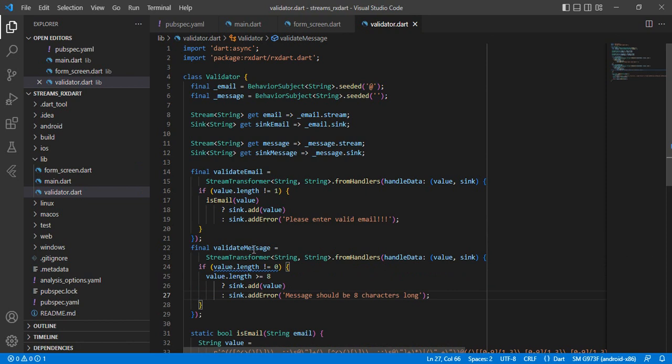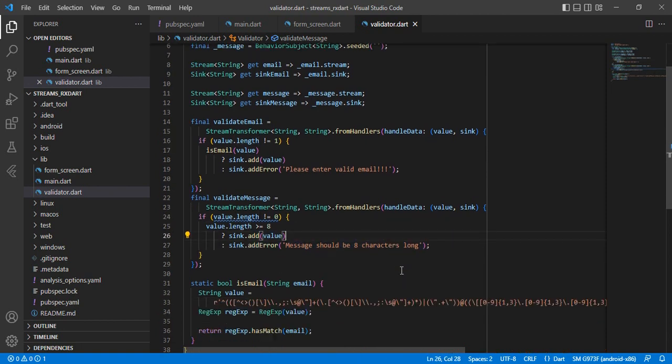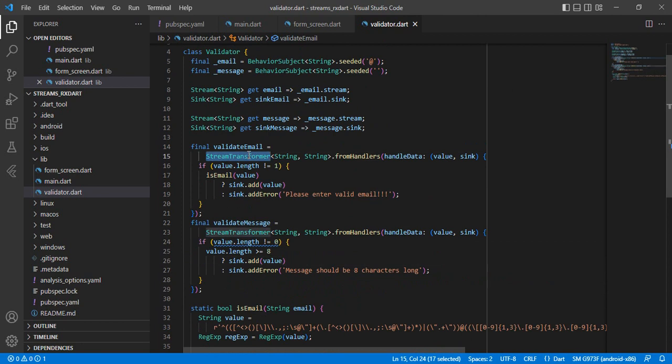You can see here, if our value is empty, our text field is empty, then we return an error; if not empty, then it checks the length of the value, and then we are returning the value or error, right? And this StreamTransformer is a class of the Dart programming language, and it is used to transform the data in the stream with our logic.